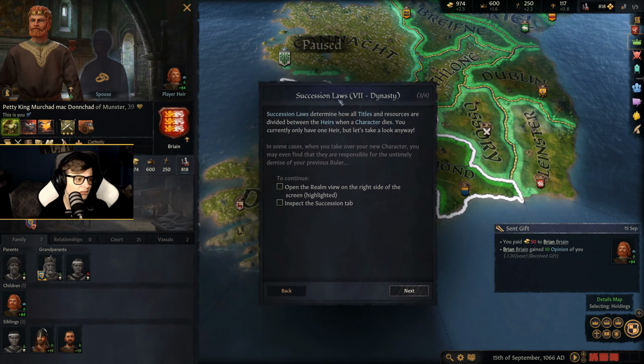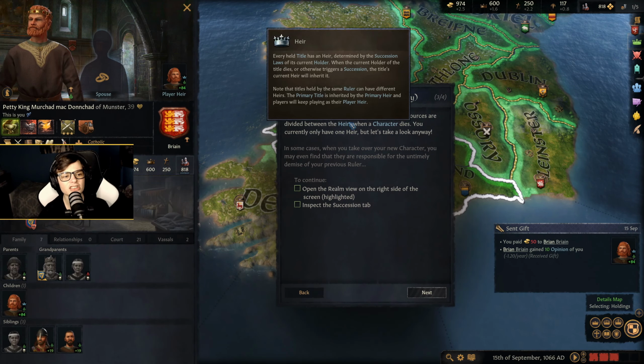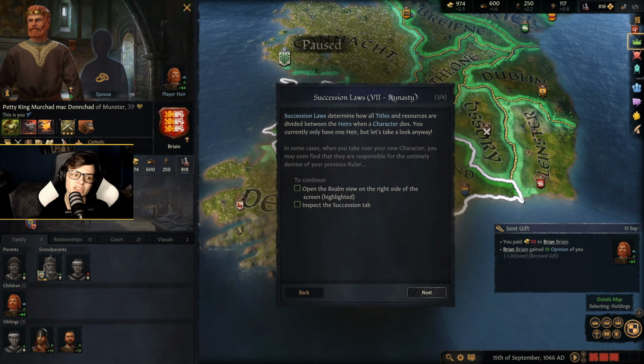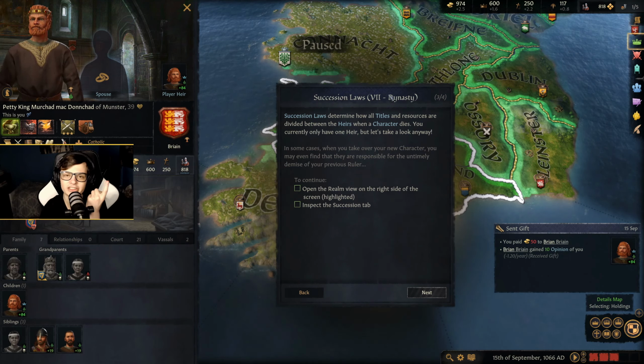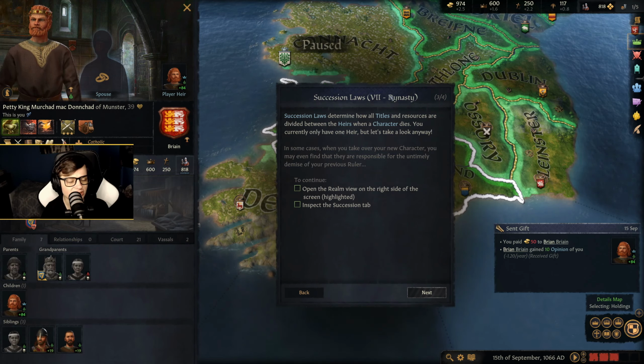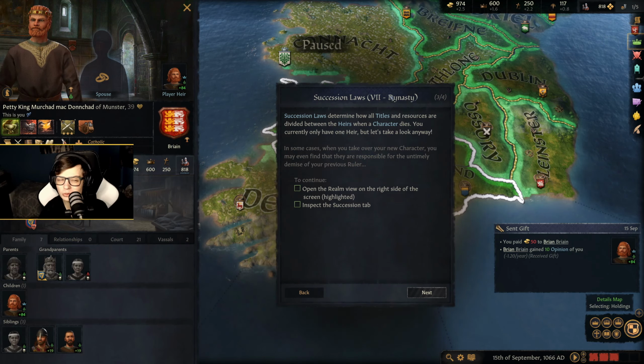Succession laws. Succession laws determine how all titles and resources are divided between the heirs when a character dies. You currently have only one heir, because we only have one child. But let's take a look anyway. In some cases, when you take over your new character, you may even find that they are responsible for the untimely demise of your previous ruler.